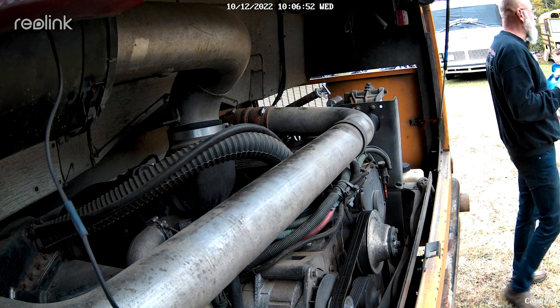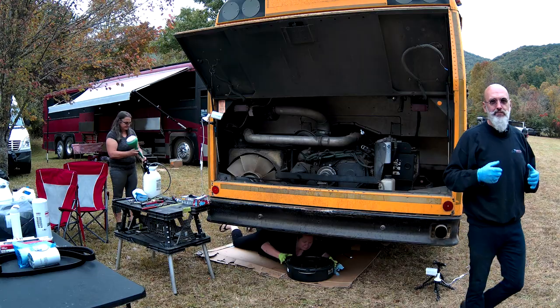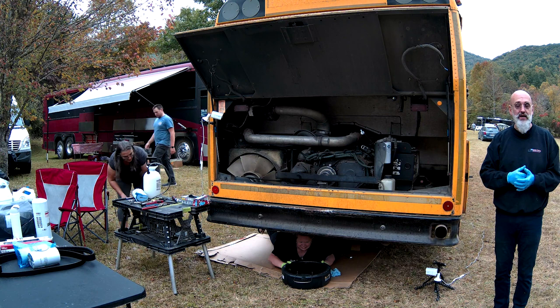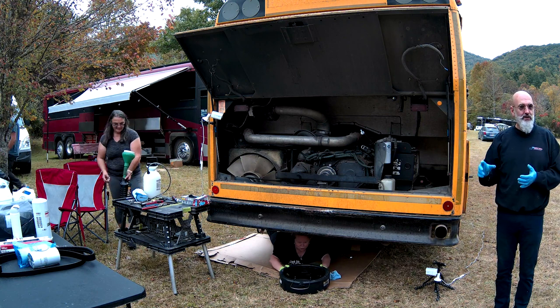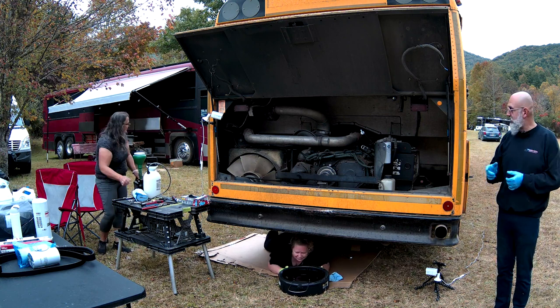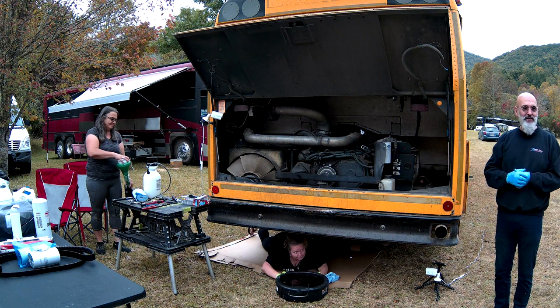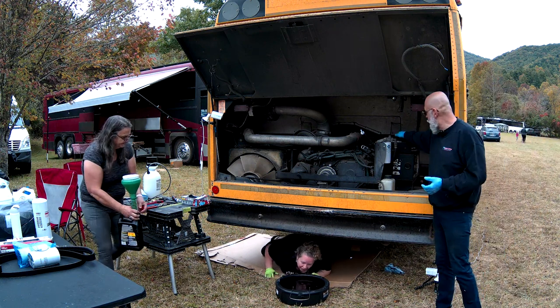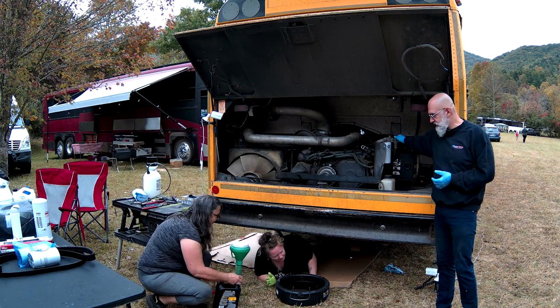So the air compressor governor is the part that controls your air compressor, telling it to come on and off. And usually they're mounted on the side of the air compressor. The air compressor in this bus is very, very hard to get to. So thankfully, the manufacturer put it here, so it's easy to reach.